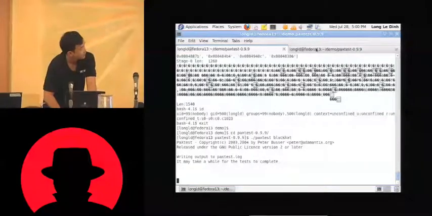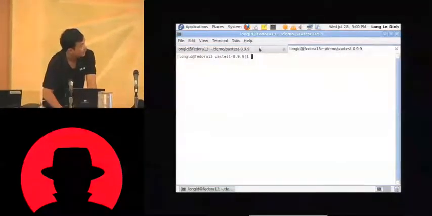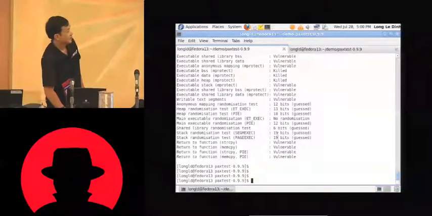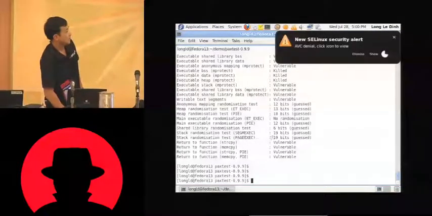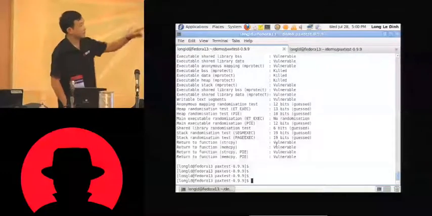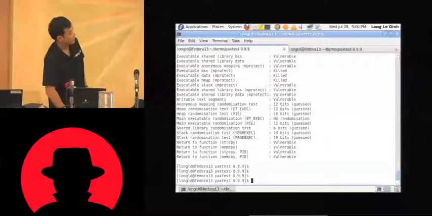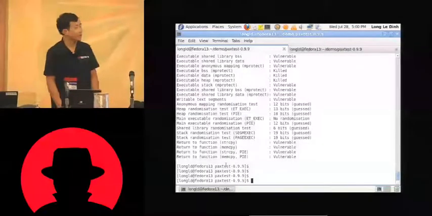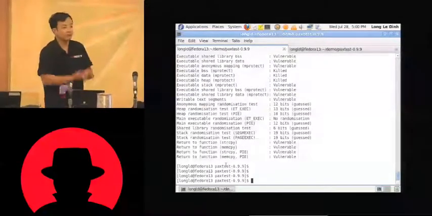Okay. So you see here, the stack address is 19 bits, and also the heap and the shell library. So you see non-executable also. So with the default protections enabled, we can still have the exploit.